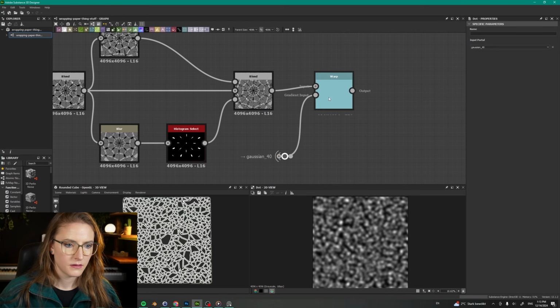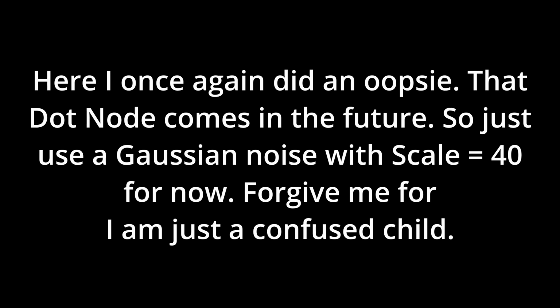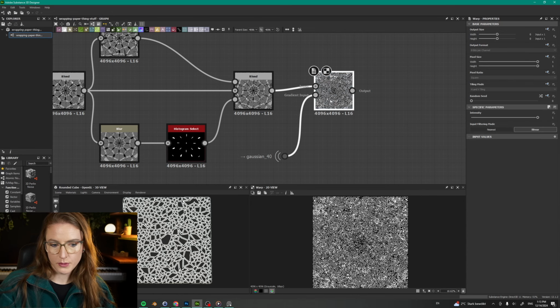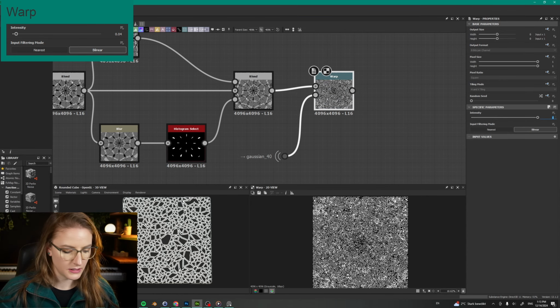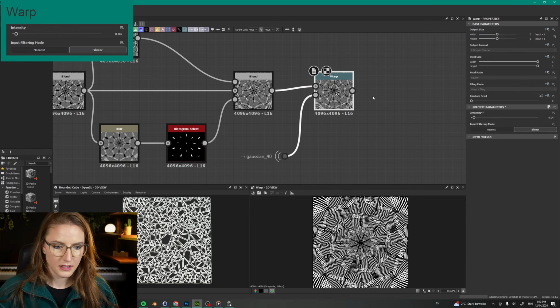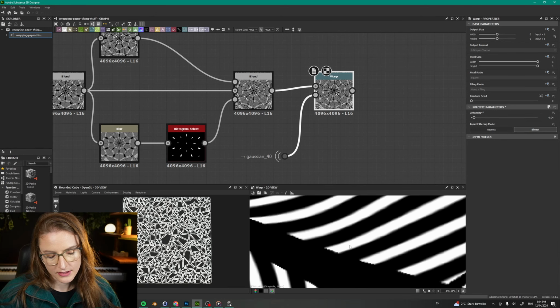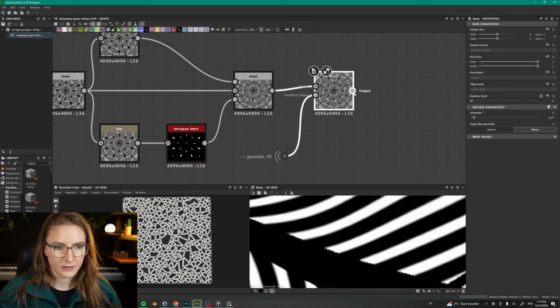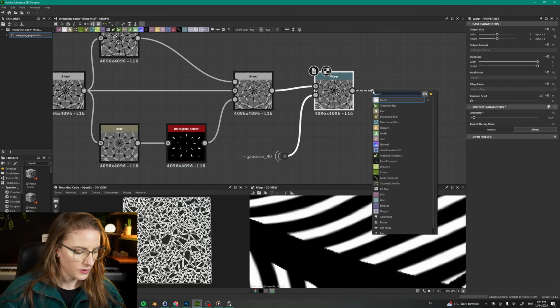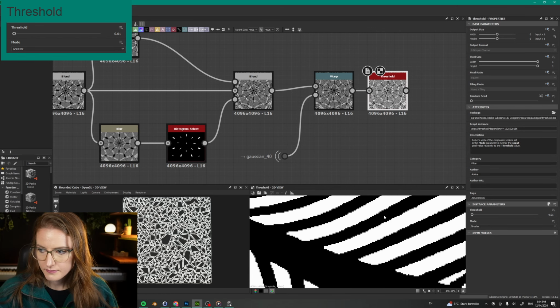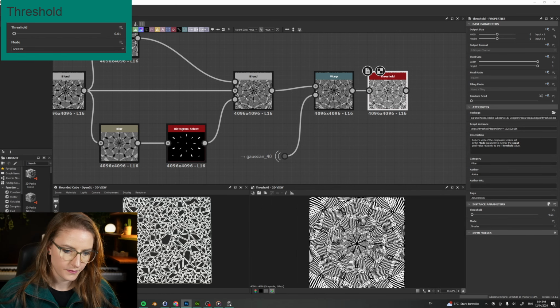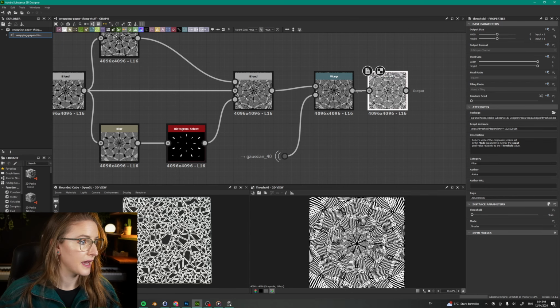Gaussian 40. Obviously not like that. We'll use an intensity of 0.04. It's just a little bit. And then if you look in here, once again, you can see that there's, well, basically anti-aliasing, I guess. I don't want there to be any values that aren't black-white. So I'm going to put it through a threshold again to get this. Okay, perfect. So that was pattern.